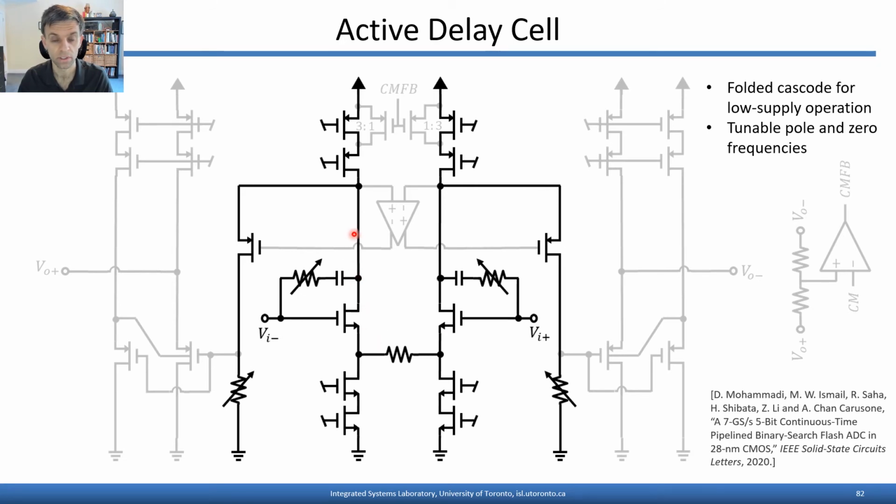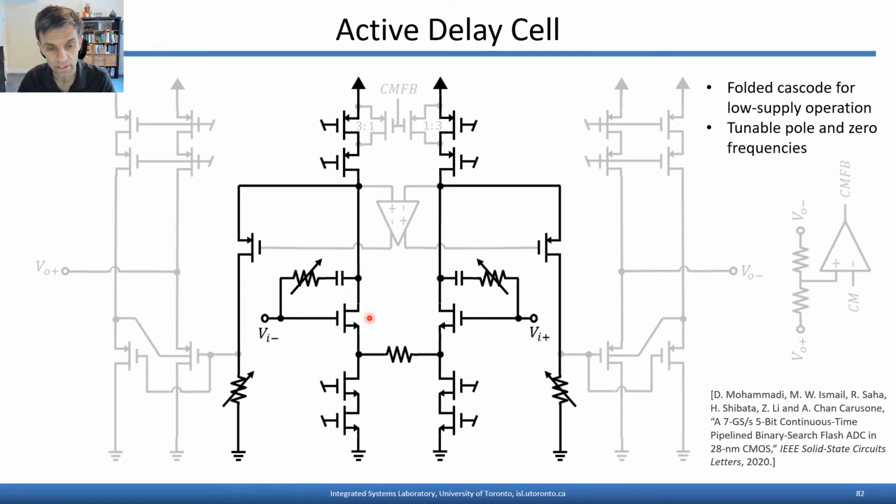The cascode devices here are PMOS devices, so this forms a folded cascode that allows for a lower supply voltage than the telescopic cascode that was illustrated on the last slide. The drawback is that it introduces a little extra noise because of the extra bias current that's required in the current sources. So a challenge with GMC circuits, of course, is that the pole, zero, and gain may all vary significantly over process, voltage, and temperature due to transistor parameter variations.